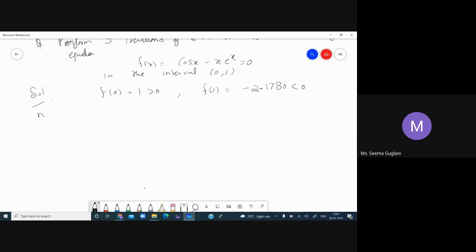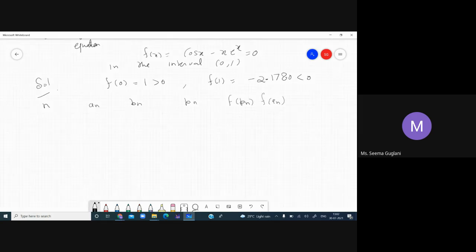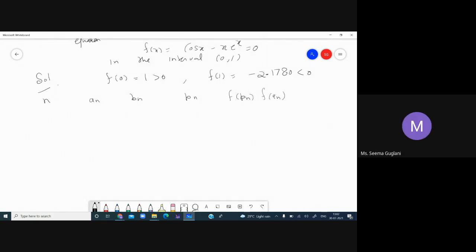So again, I will start forming the table: number of iterations, endpoints an and bn, approximated root, sign of f(pn) and f(an). I have to go up to 5 iterations. Since I have already calculated, I am writing it down. Otherwise, you would have to do the calculation and write it in the form of a table. It is not necessary for you to write it; it's just for your clear visualization. Clear?